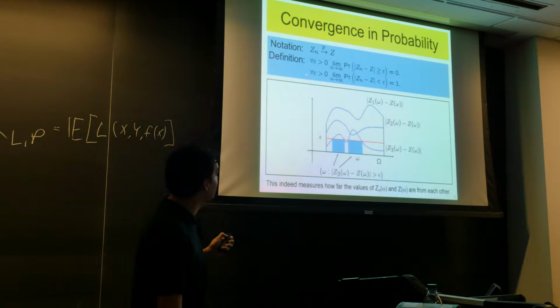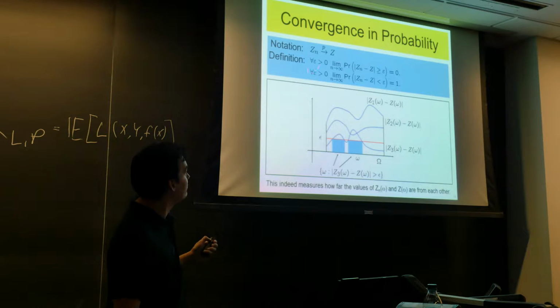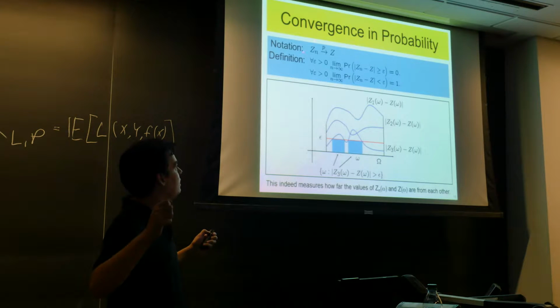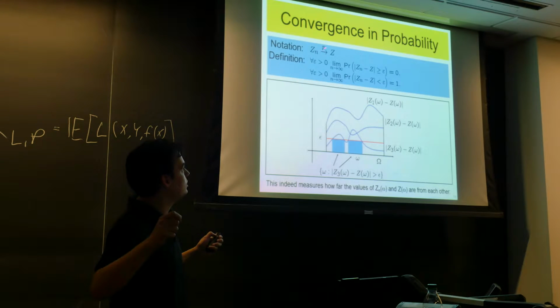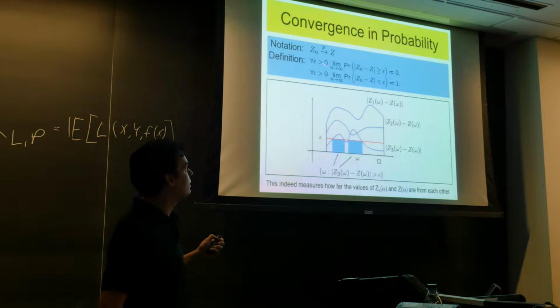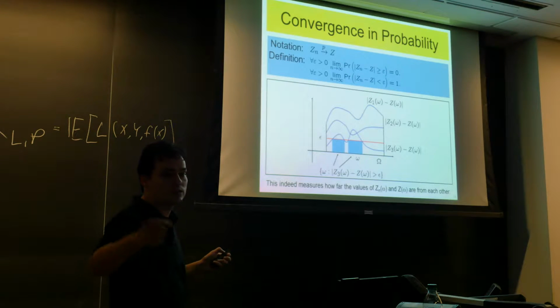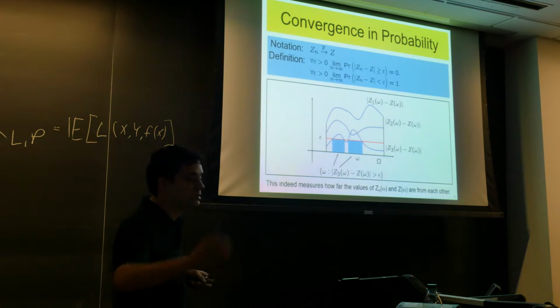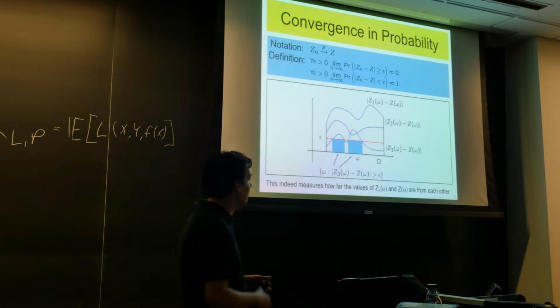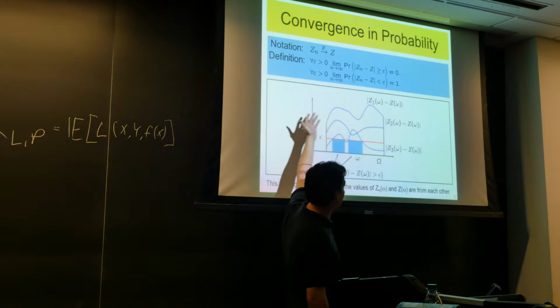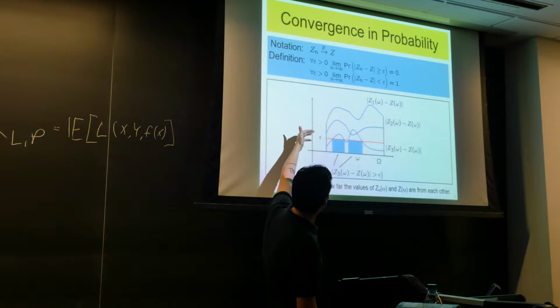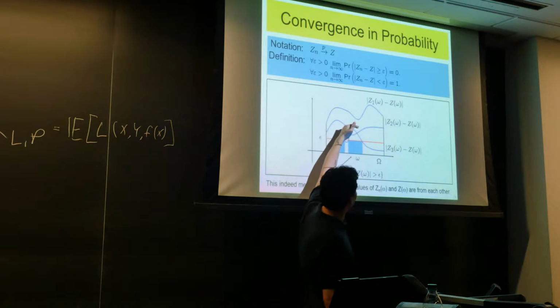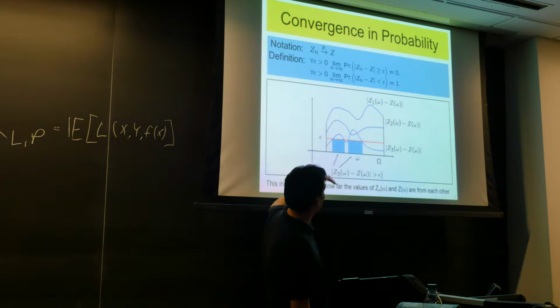And the definition is that we say that the series of random variables Zn converges to random variable Z in probability if for all epsilon bigger than 0, the limit of these quantities converge to 0. Right? So the probability that |Zn minus Z| is bigger than epsilon, that's converging to 0. And this is just a graphical notation of this convergence that I want to demonstrate what it means that Z1, Z2, Z3, and so on, Zn converging to Z.